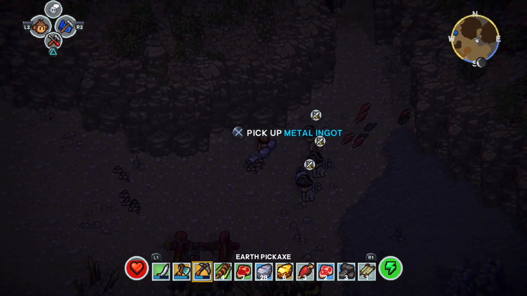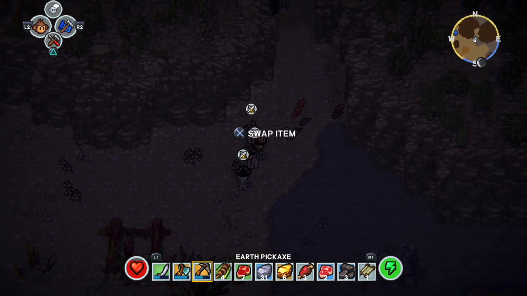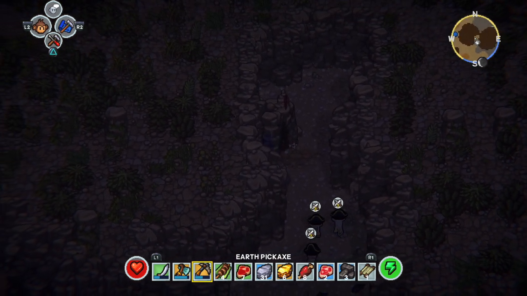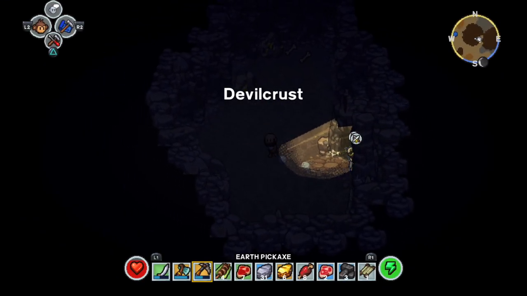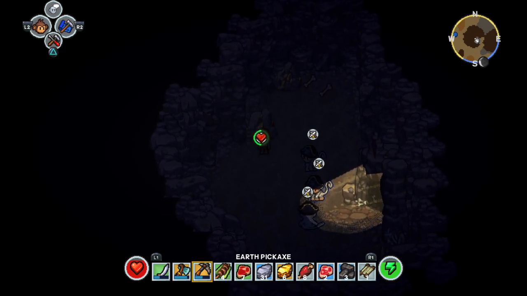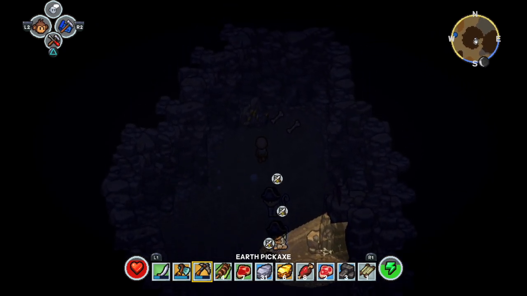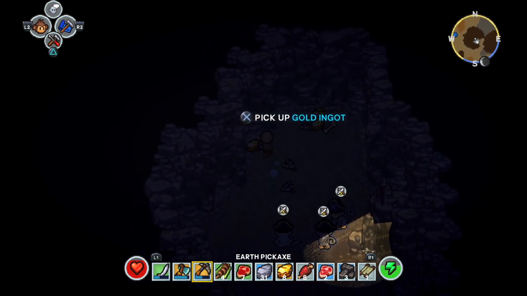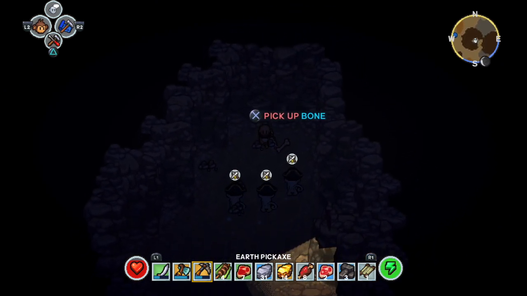Alright, let me grab all this stuff. Grab all this food. And there's a cave. Just what I needed. Perfect. Alright, any gold in here? Yes, we have. Two of them, actually. There we go. Good job. I have a feeling this is going to be all I needed in order to finish up the galleon, which is perfect.